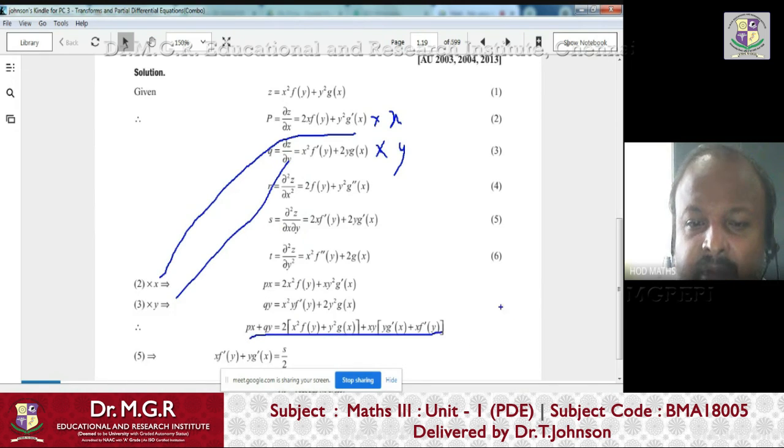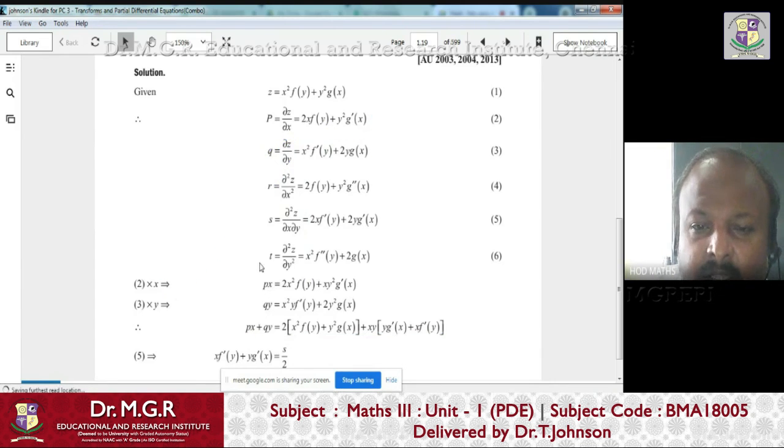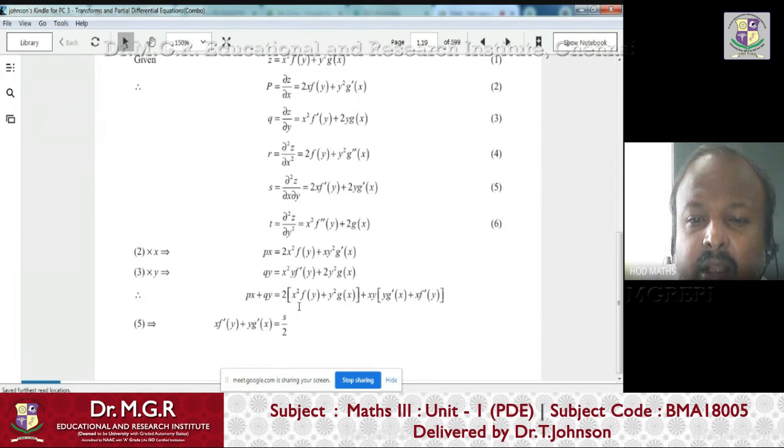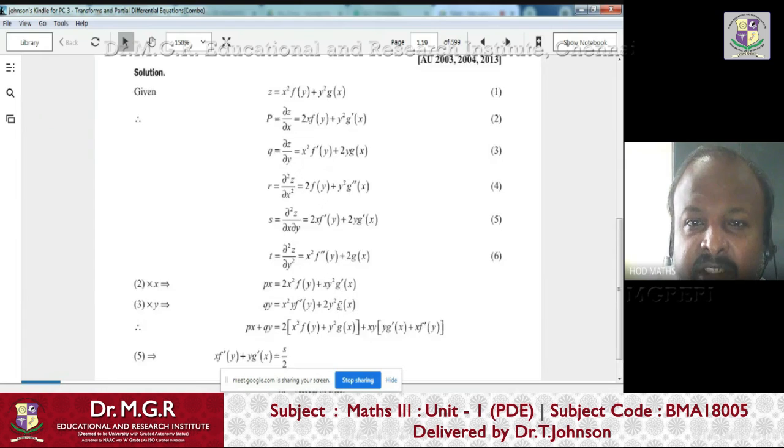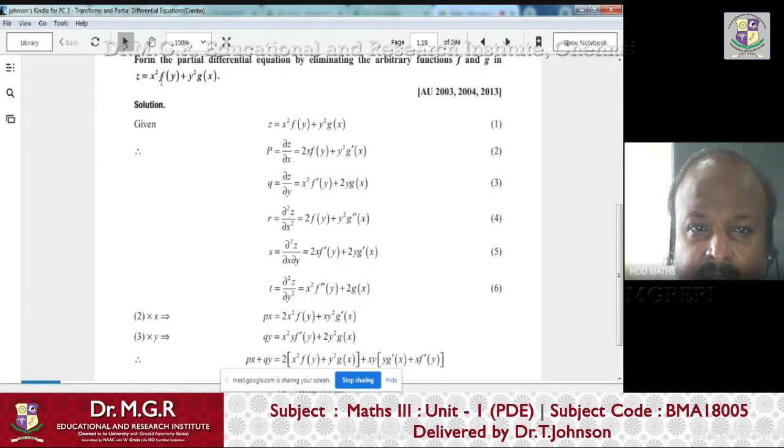You will get some relation, right? Once you get the relation, if you multiply and add these two relations, you will get a relation like this. Then after getting this relation, see here px plus qy as it is, right? x square plus y square by g square is there.